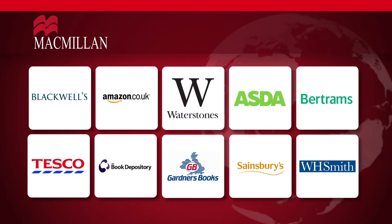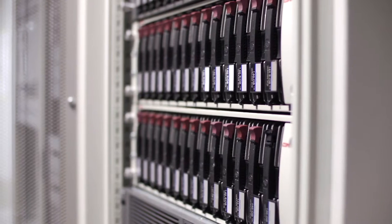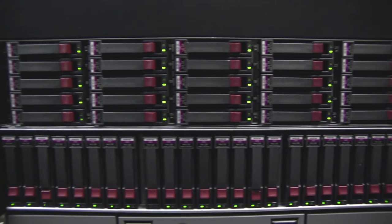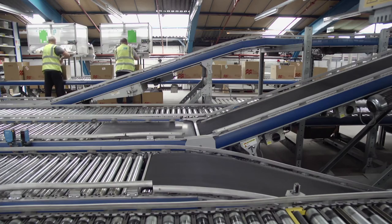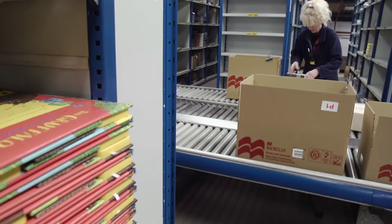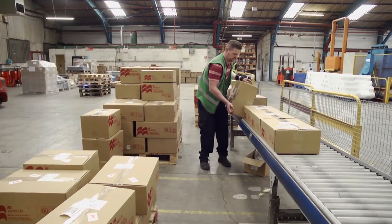For more than 30 years, MDL's customers have included bookshops, wholesalers and members of the public, both in the UK and across the rest of the world. MDL has embraced cutting-edge technology to provide solutions to its vast range of clients and customers. A bespoke warehouse management system enables enhanced service levels as a result of improved stock control and flexibility in prioritisation of order processing. The entire operation is built around a series of electronic systems, controlling everything from order management to dispatch.